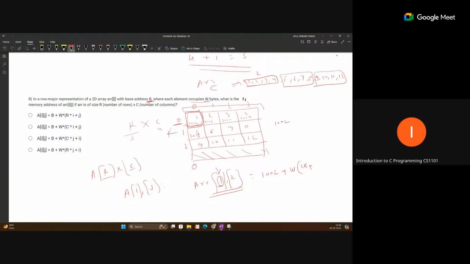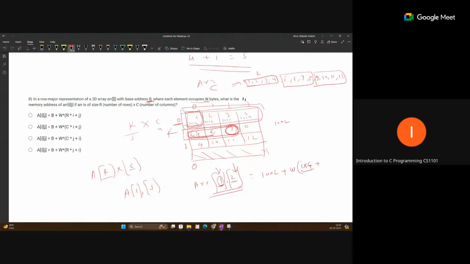That is represented by C. So I into C. That means 1 into C we have already traversed in the previous rows. So this is representing this. And we are asking the address of this part, this value. So that means we need to add some address calculation for the remaining part of the current row. Okay, so I into C plus, that is represented by the J value, this value, okay, 2.